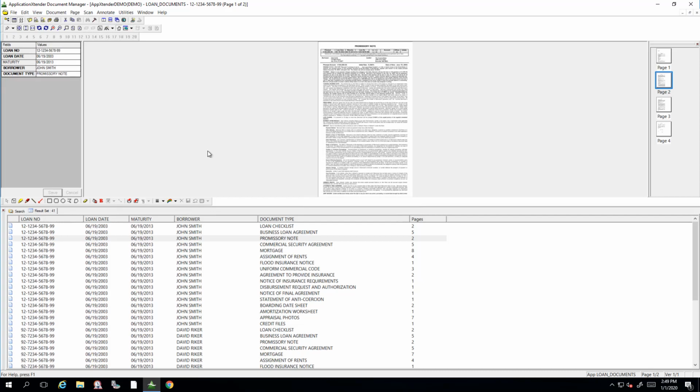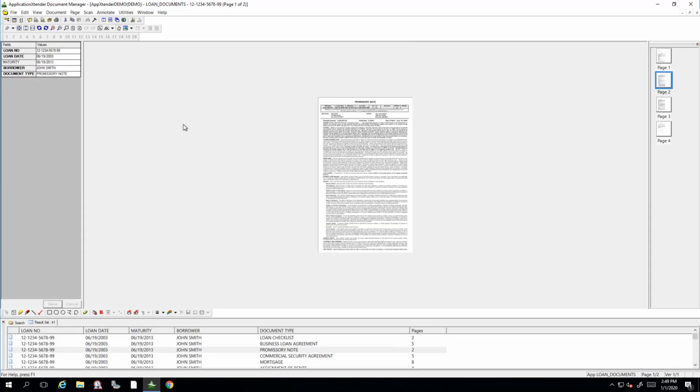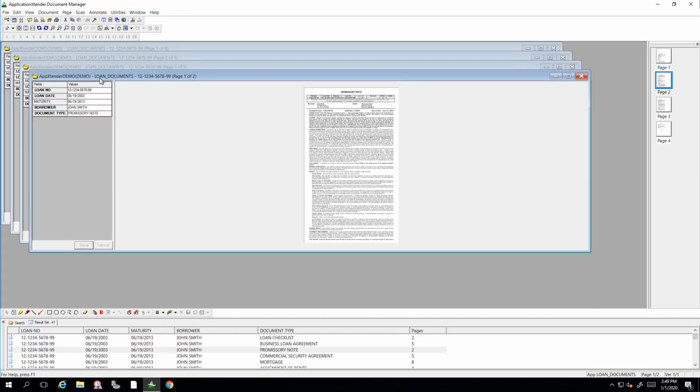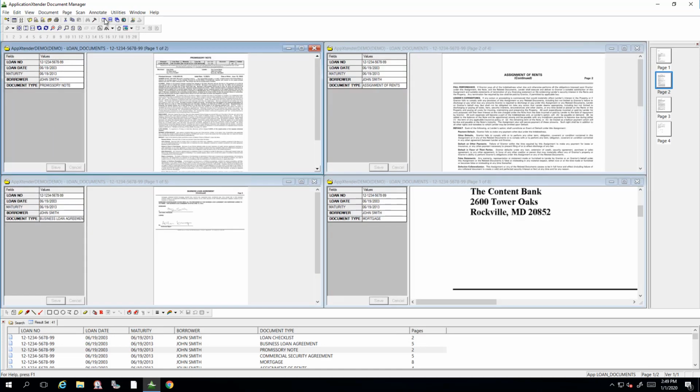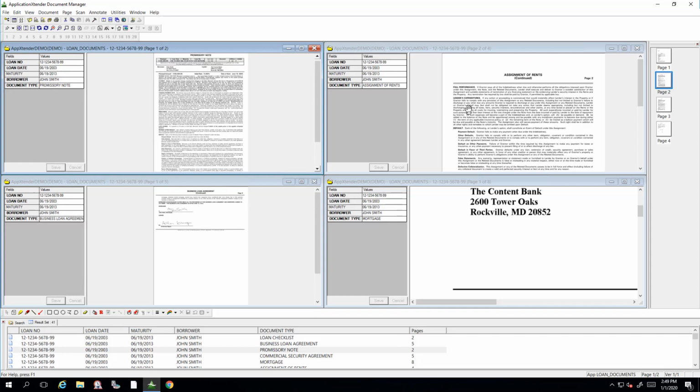Now, it's kind of hard because they're all sort of sitting on top of each other, very similar to Microsoft Word when you've got multiple Microsoft Word documents open, for example, that they're all kind of behind each other, stacked up. You can get access to them from the window menu. But one thing I like to do is use the cascading windows, so you can see all the documents there, or you can make them side by side, so you can actually work with the documents side by side.